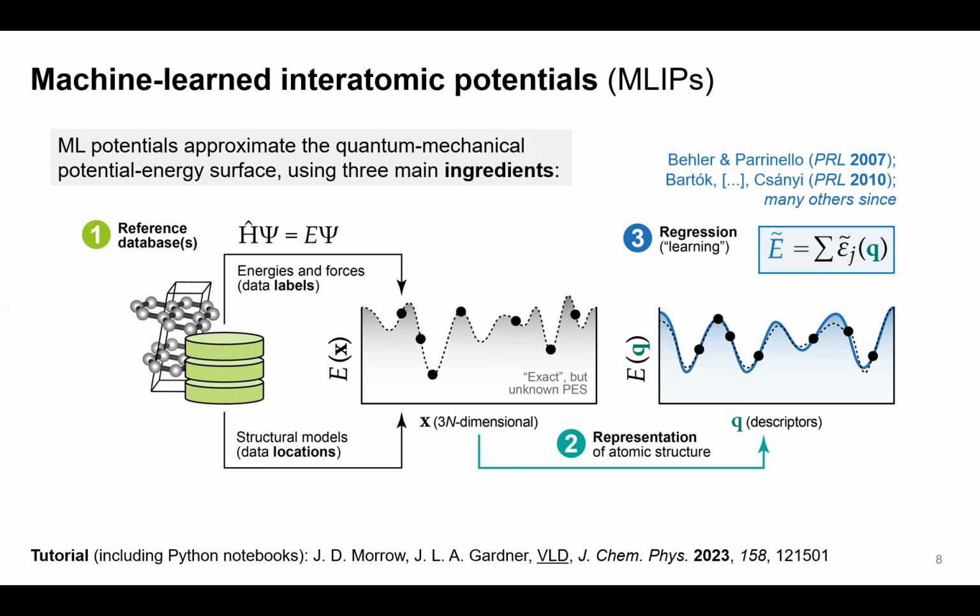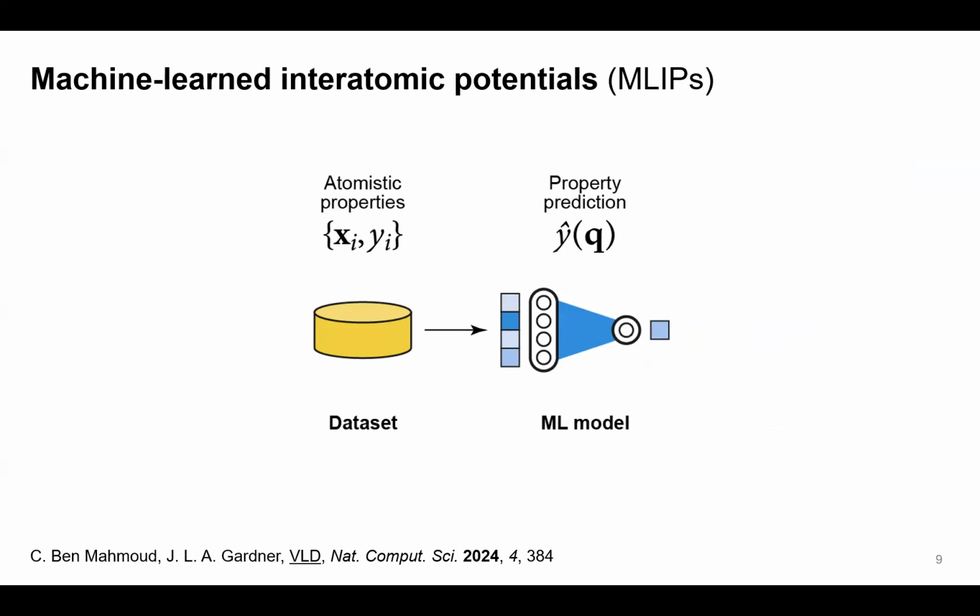And then with that model, you can go and run the types of simulations I've just shown you. More recently, I've sometimes made the picture even a bit simpler and said there are two components here. There's the data that I use to train the model, and then there's the model itself. The cartoon here shows you the featurization, the architecture, all that together.